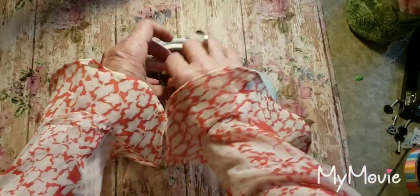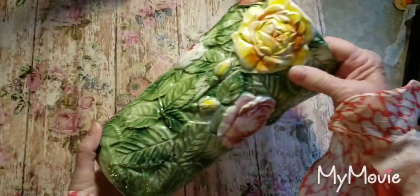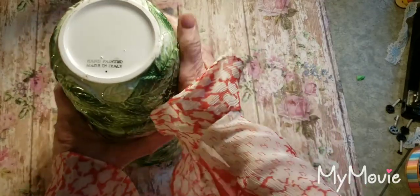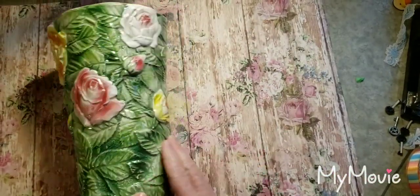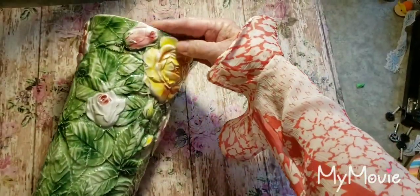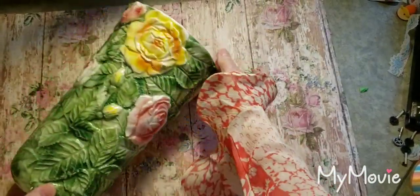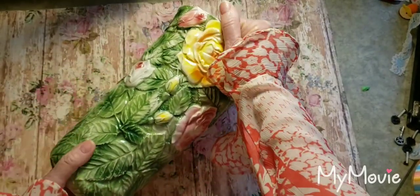I guess I'll show you my decorating things first if you're interested. And then I went to a thrift store and I found this really pretty vase. This is hand-painted, made in Italy. Isn't that beautiful? I don't think there's any nicks or anything. So I love that. I like this shabby chic look, so I'm going to soften up my room a little bit so it doesn't look quite as busy.